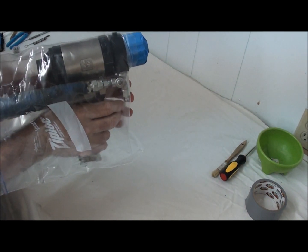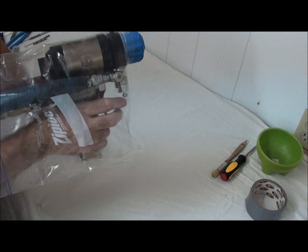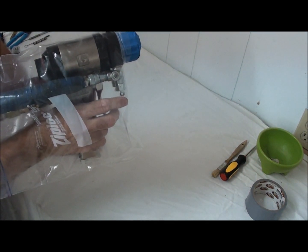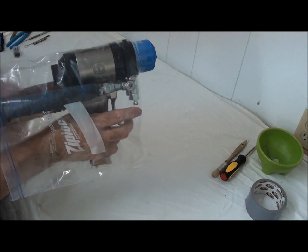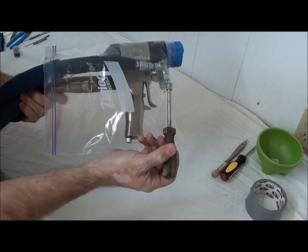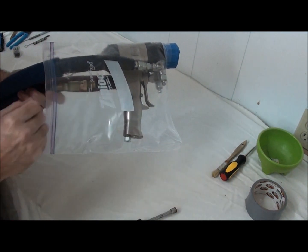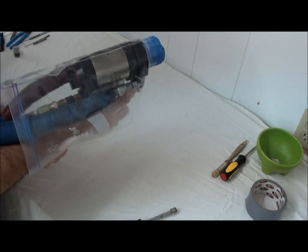My fluid manifold valves are also protected. We all know how they get, they just attract the overspray. Now we fight to get the air nut driver onto our fluid valves because they're so full of overspray. We don't have that problem anymore. We need to get to them.